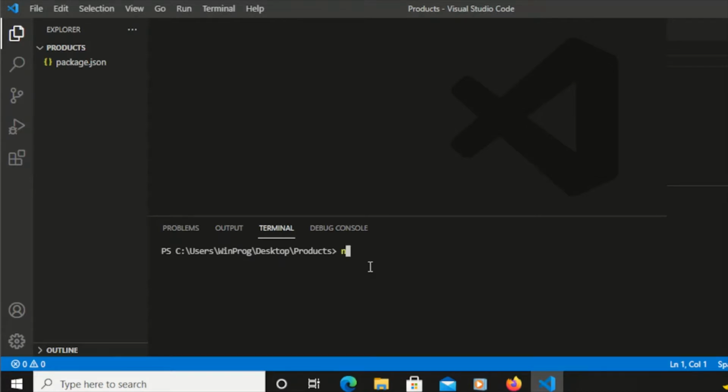So after npm init, let's start by installing our first package, that is Express. So let's start with npm install express, and then we'll save that.